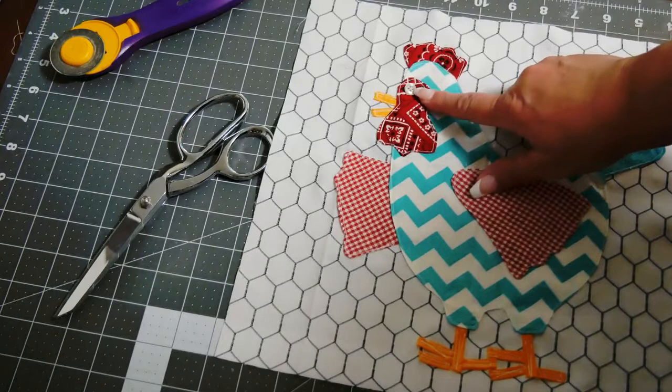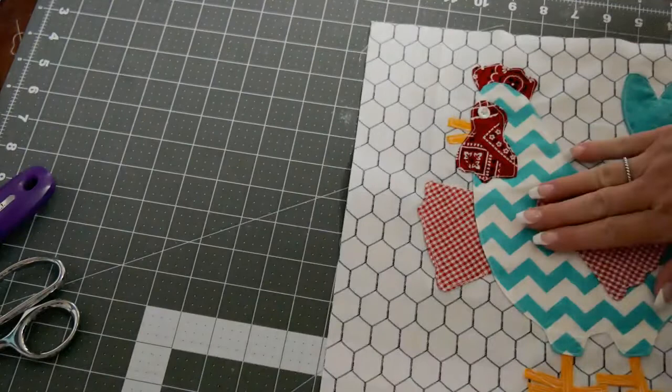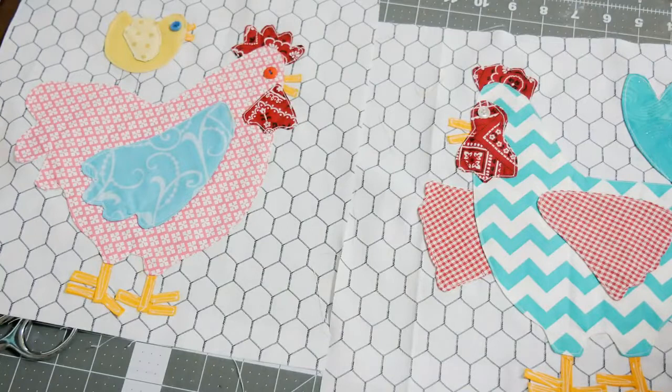I couldn't find a blue button. Lots of blue buttons, but no blue that matches this. But I think it turned out cute. So now we have Percy and Hattie. Okay, that's all there is for block number two. It is so cute. And I'll tell you what, while doing these, I'm just pulling from the fabric stash behind me and in my drawer. I've just been pulling out scraps from my stash and using those to make this runner. It's gonna be very eclectic.